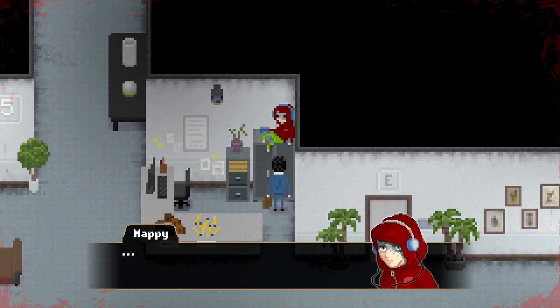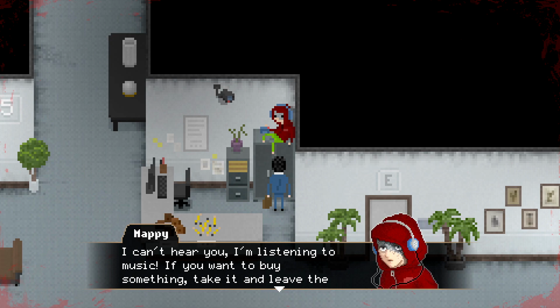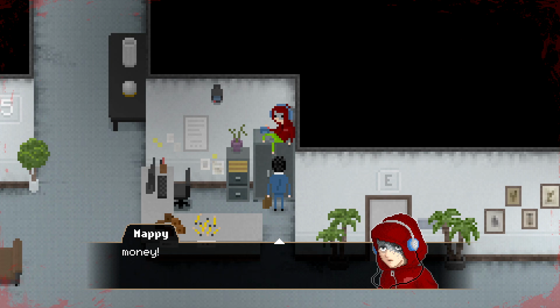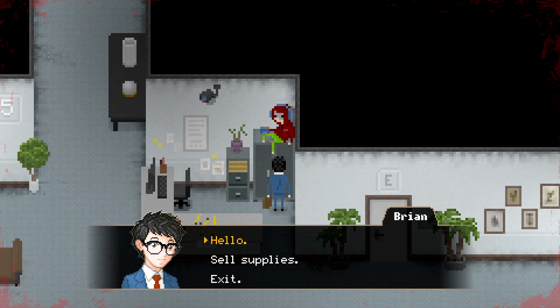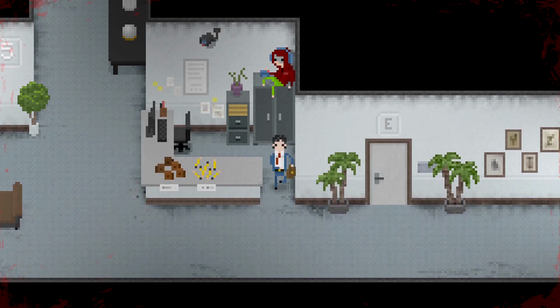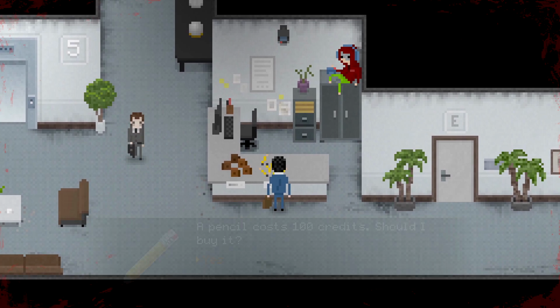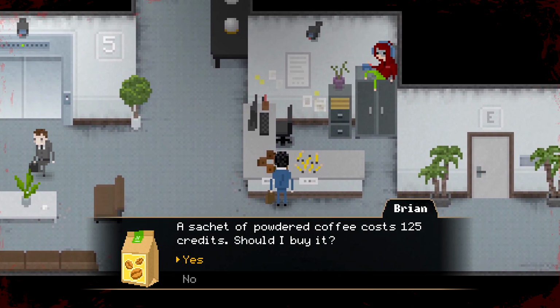Hey, hello. Mappy. She can't hear me. She's listening to music. I can't hear you. I'm listening to music. If you want to buy something, take it and leave the money. Okay, thanks. Again, I can't hear you. Sell supplies. Wait! This is different. This is new. I would never sell the box. That's crazy. Exit. But I do want the pencils. 100 credits for a pencil. Take another one. Take a coffee.